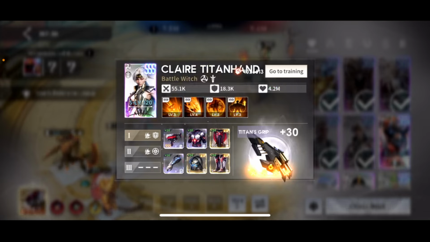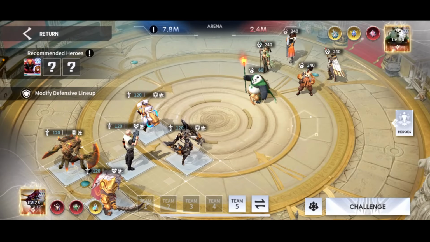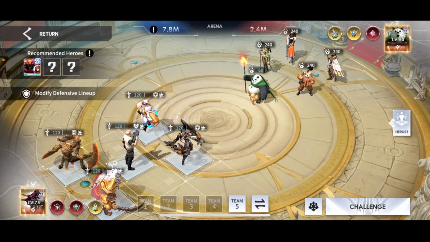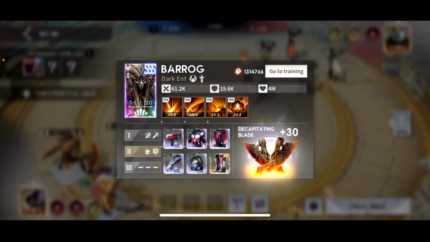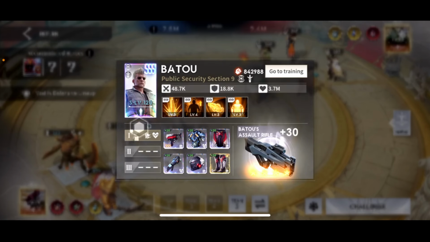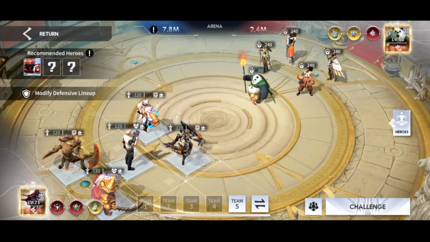Gear, same thing. Tempered, blessed. And I haven't finished tempering her gear. I'm getting there. Barog, tempered, blessed. You see a little pattern here. Or not tempered, blessed. Charge, blessed. Leo, charged, vigorous. Batu, charged, vigorous. For PvP, charge set is best in slot. Surge set can be best in slot for PvE, but for PvP, definitely want charge.